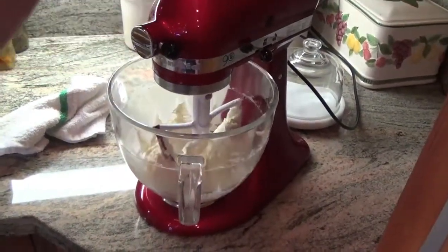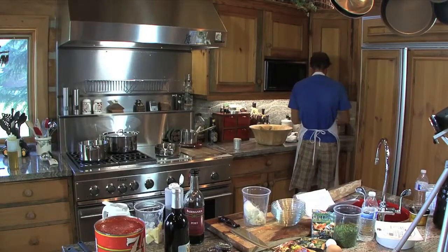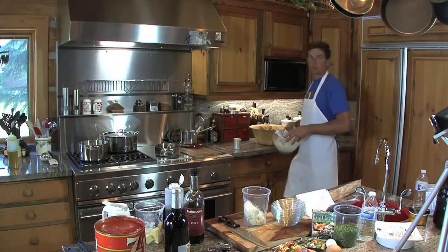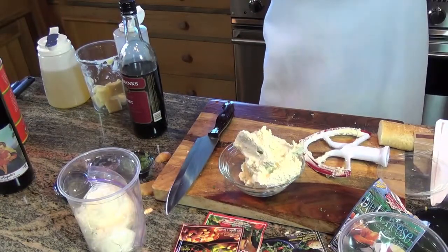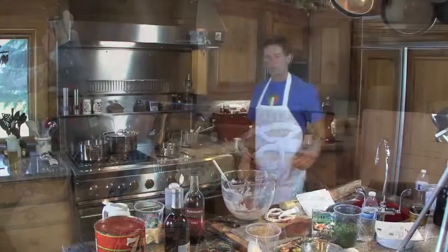And this mixer works so good. All right, so that's number one. Now we'll do the goat cheese next, and it's the same recipe, it's just using goat cheese. This could be a really good dip too if you wanted. Only 4 ingredients.